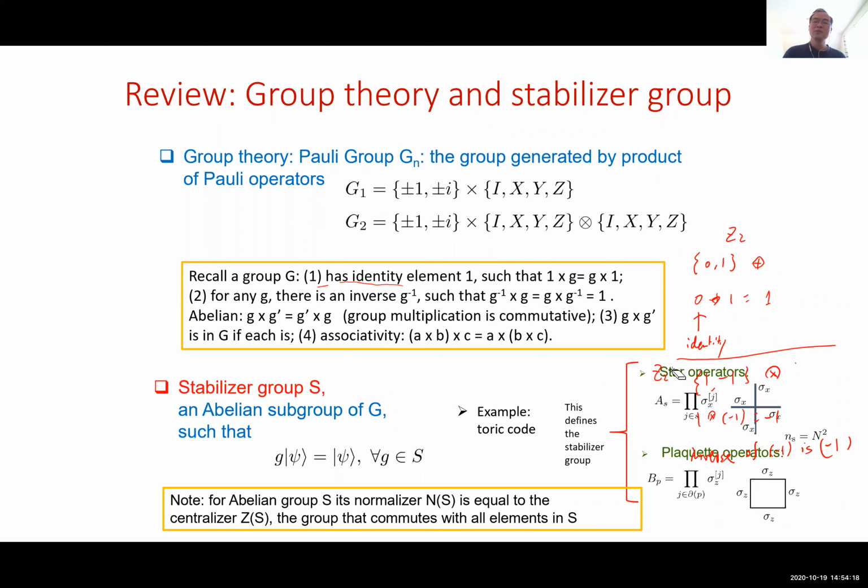Okay. So maybe you can raise your hand to let me know. Have you seen any of the group theory or the definition of a group? Use the raise hand feature to let me know. I see 1, 2, 3, 4, 5, 6, 7, 8. I would say 2/3, maybe 2/3 of people confirm that you have seen some perspective of group theory in the past.